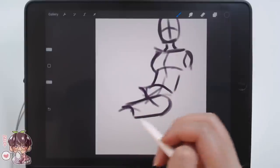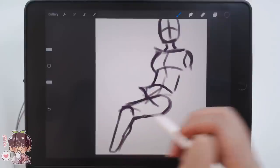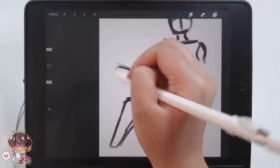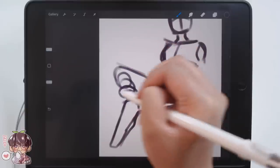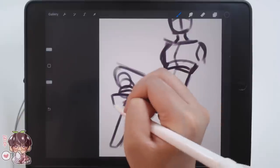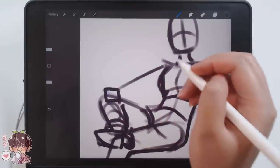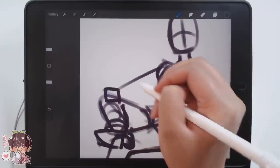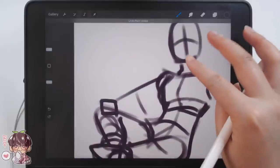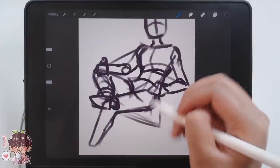So for today's draw with me, I also decided to leave in the sound of the Apple Pencil scraping across the iPad screen, so I do apologize if it's a little bit more noisy or a little distracting. Do let me know if you guys prefer having it with sound or without. I can definitely make some with sound every so often, but for the most part I'm probably going to record it without sound because I probably find it a little bit distracting, but we'll see.